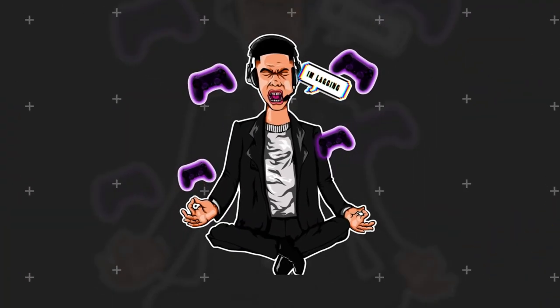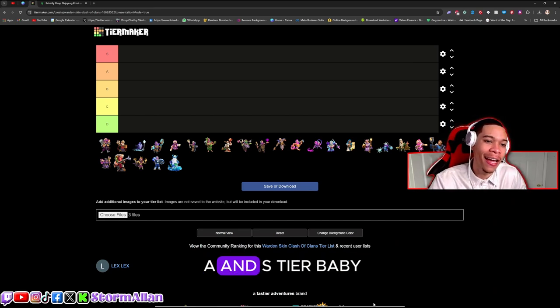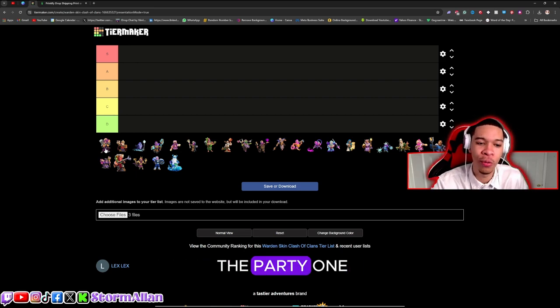Hey guys, so we're on the list. We have D, C, B, A, and S tier. Without further ado, let's kick off the list. I think we got the Party Warden, I believe.